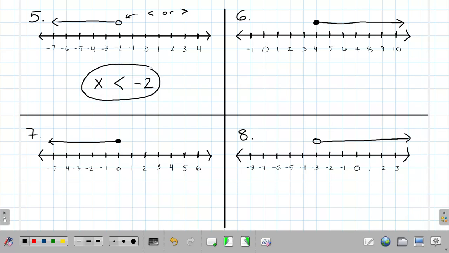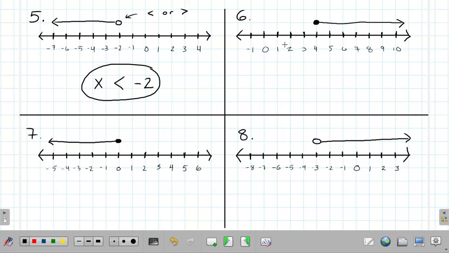And if you did want to check yourself, double check. Okay, think about what's being said here. x is less than negative 2. Well, that means you want numbers that are less than negative 2, so to the left of negative 2. So the arrow is open because we don't have an equal to here, and the arrow points in the correct direction, meaning we do, in fact, have numbers that are less than negative 2. Okay, negative 3, negative 4, negative 5, negative 6, negative 7. All the way out there to negative 87, negative a million. Any of those numbers are less than negative 2.